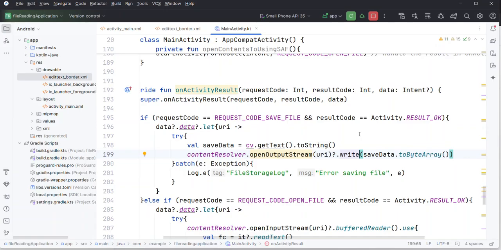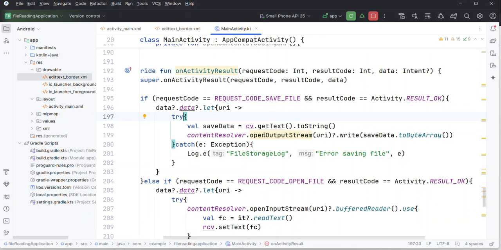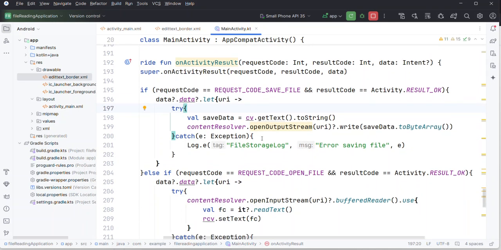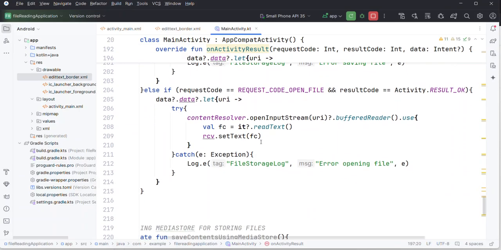So again, why are we using a try catch block? You may have some permission issues, or the URI may not be found a little later. That kind of exceptions may come, so you are going to use a try catch block.